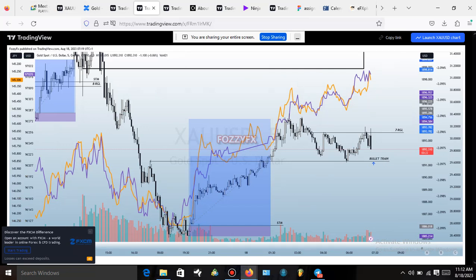See, this buy trade I took was absolutely crazy. I believe nobody is going to believe in buying gold, but I bought it even in a strong downtrend and it went straight up. So let's go back to what we're talking about.